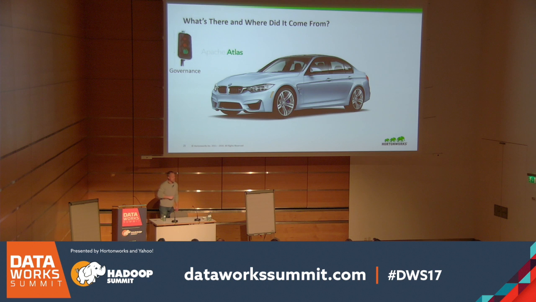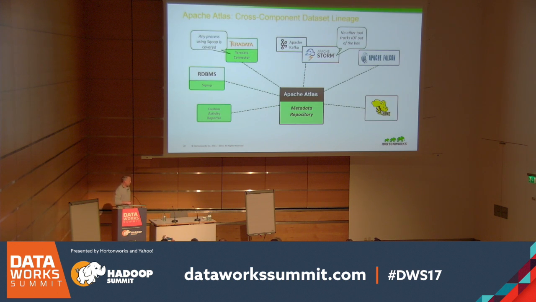So governance, again, this is Apache Atlas. What does governance mean? It means a lot of things, but I'm going to highlight two things that this provides, one of which is lineage. How did the data get here? And this isn't just how did it move around inside my warehouse, it's where did it come from before it got to my warehouse? Did I load this off of a transactional system? Did I stream it in via Kafka? Those sorts of things, right? So keeping track of how data comes into your system and how it moves around inside your system.